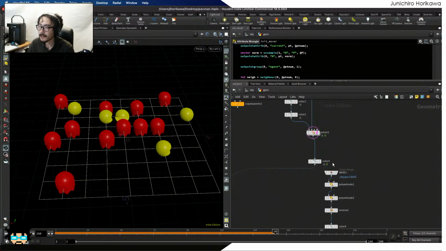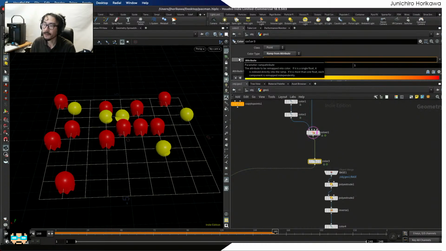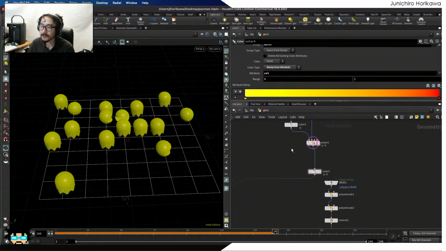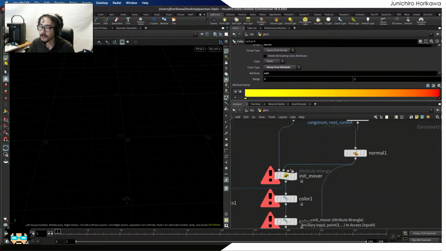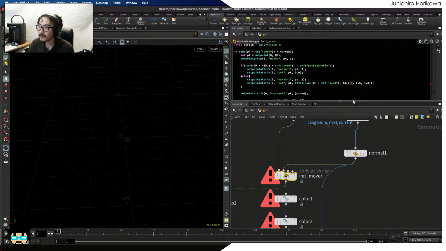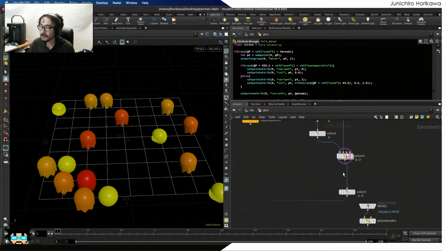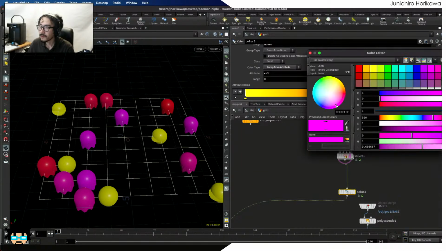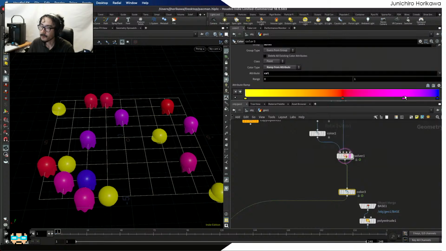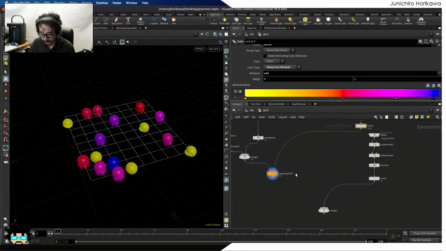Alright, going back to color, instead of the variant I'm going to use the call. And what's wrong? Oops, something has to be wrong. Okay, now going back to the color node, let's set the middle to orange, then set these to other colors that I will use as a variant. So only the ghosts will be affected by these colors, and Pac-Man always remains yellow because it's always 0. Okay, starting to get cute.